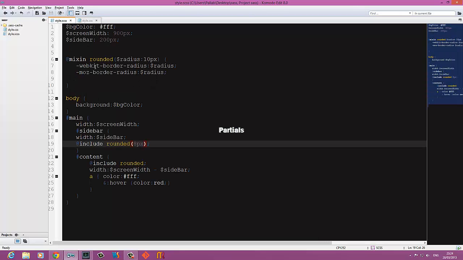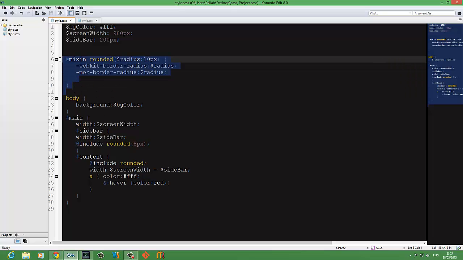Now as you can see, our CSS file is getting bigger, so the question is how to maintain this bigger file. It would be great if we could make different files and make our CSS more intuitive and manageable.